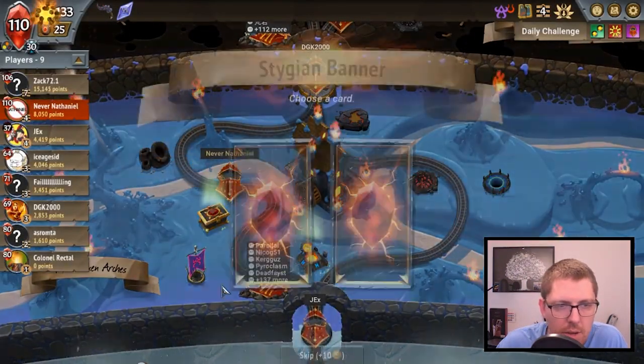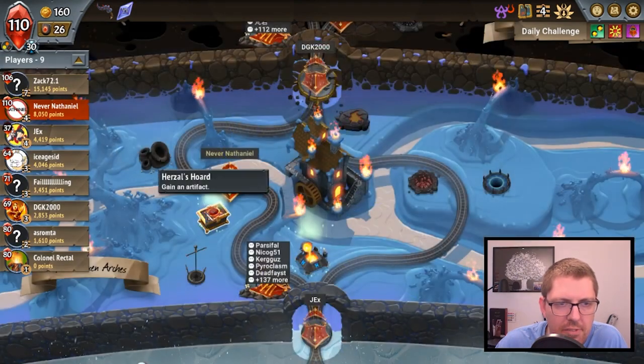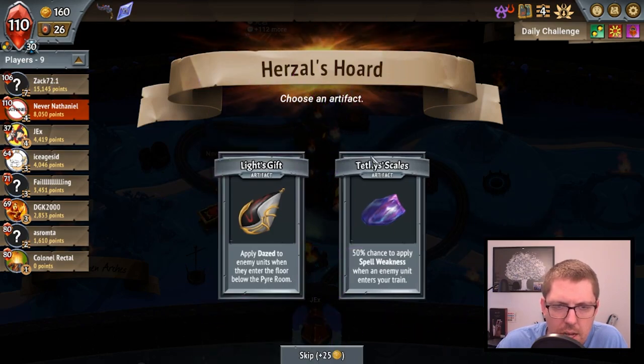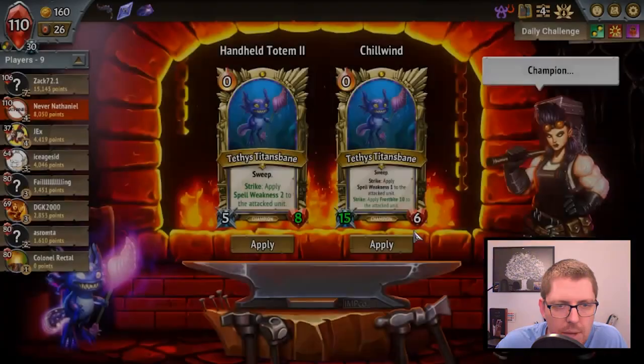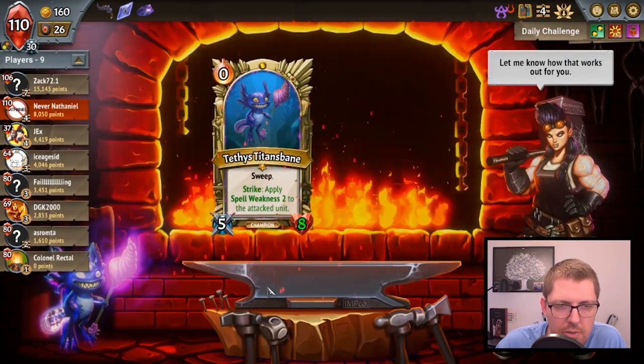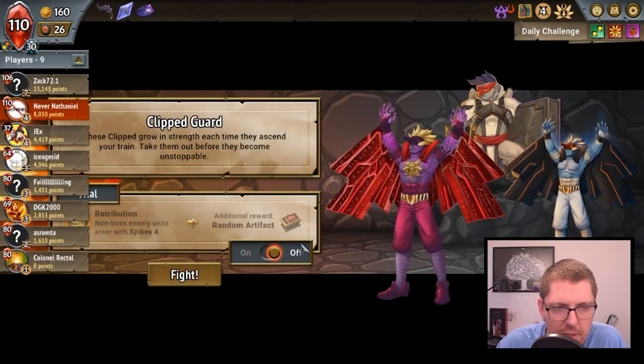Okay, we get another unit. Titan Sentry is actually really good as a frontliner for that floor. We just can't fit all the imps now is the problem. We want Tethys Scales, is really good. And what do we get here? Double spell weakness, for sure. Ancient Synergy with Permafrost, I think, is what we want. Spikes is a little bit scary.